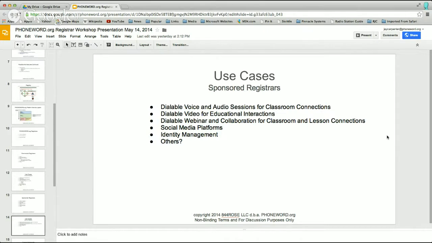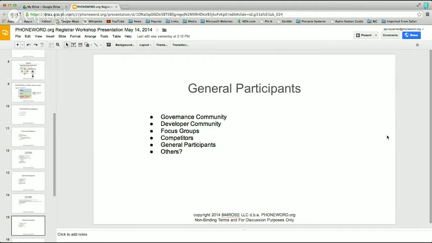Again, social media, connectivity, interactions, new innovation that could more tightly integrate social media platforms into the educational realm. Also, again, identity management, which comes up in a number of ways for the sponsored registrar set of participants. So let's go on to slide 15.